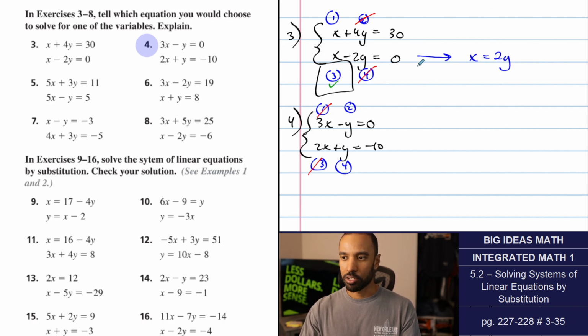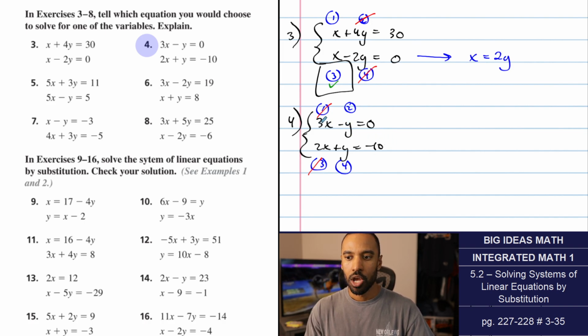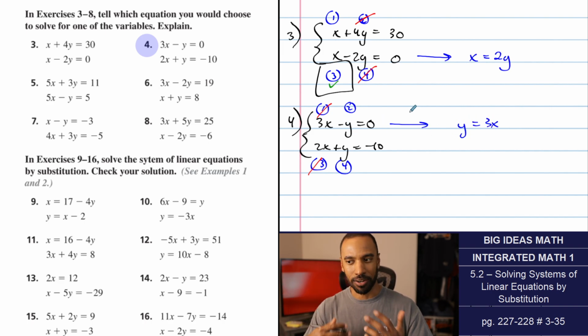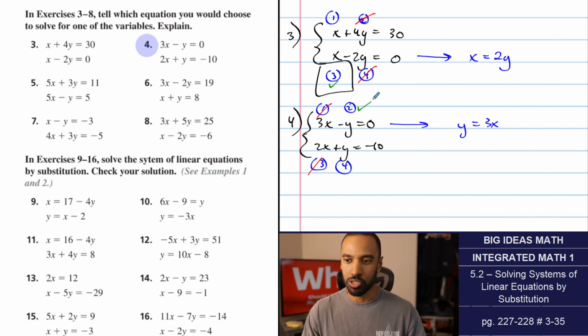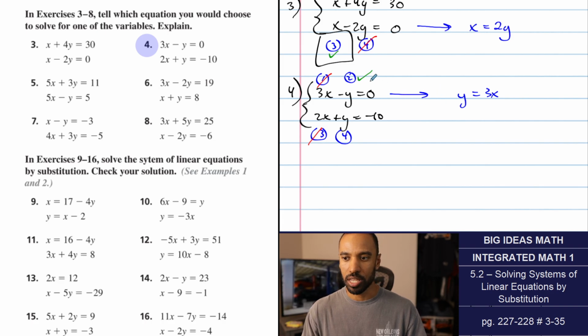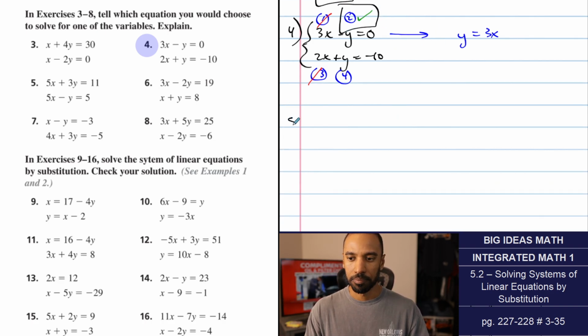If I subtract 2x from both sides, that's 1 step there. That's pretty good. It gets the y by itself in 1 step, but they're both negative and it's 2 terms. Whereas here, I could either subtract 3x over, or heck, I could just add y over. That would be 1 step, right? Adding y over, this would become y equals 3x. Yeah, I add it to the right side, but now I write it on the left side. I really like variable 2, the top y, the most there. 1 step, 1 term, just like you saw before. Loving that guy there. Let's just stick with that one.